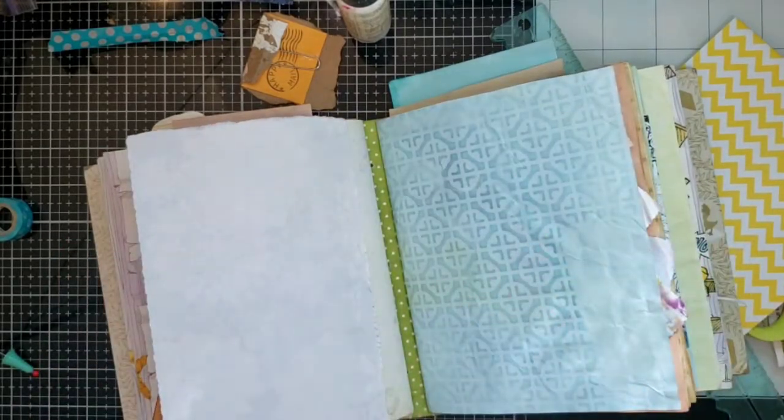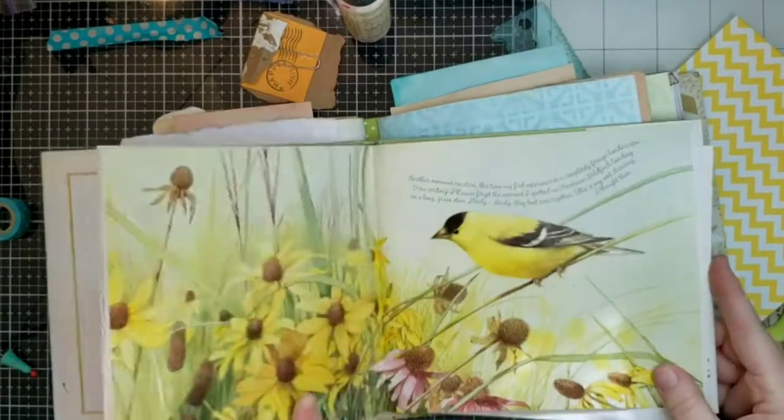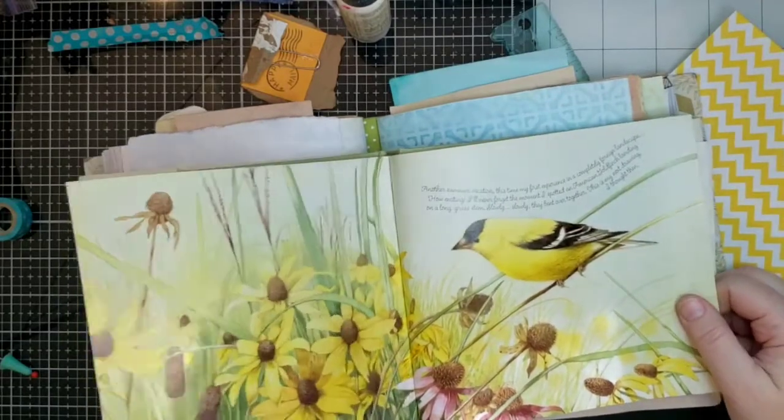Let's see. What else? All right, let me take out one of these pages because I really like these pages and want some for myself. Oh, he's so cute. All right, I can't remember if these are. Yeah, they are.